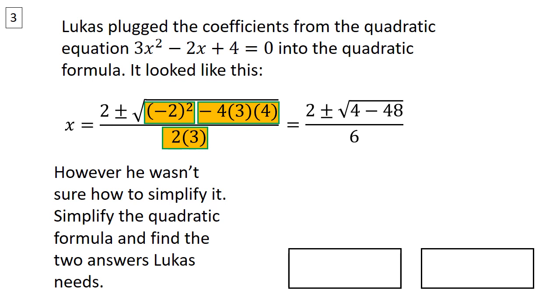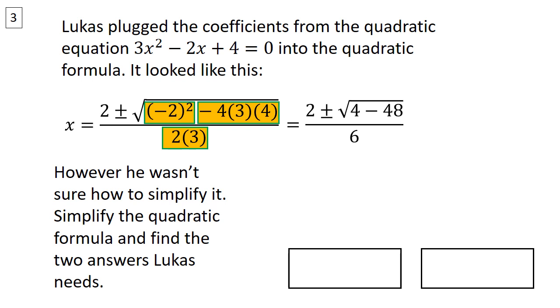Negative 4 times 3 times 4 is 48, but it's negative 48 because that minus was already there. Be really careful with your signs on these problems. That's one of the things that gets you, especially if that C value were negative. Negative times a negative would come out positive. This one was just the 1 minus, maybe a little easier to keep track of. And of course, the 2 times 3 in the bottom was 6.